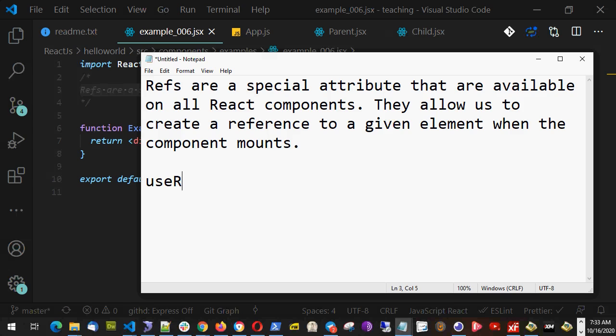How to use the ref? We create the useRef, and it allows us to easily use React refs.